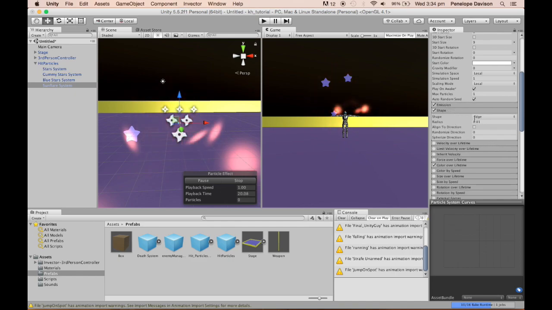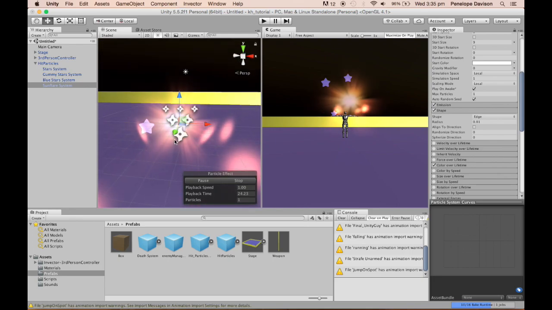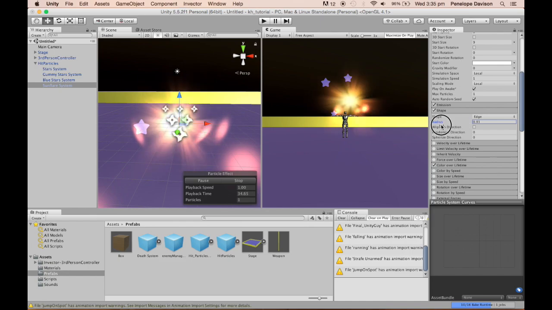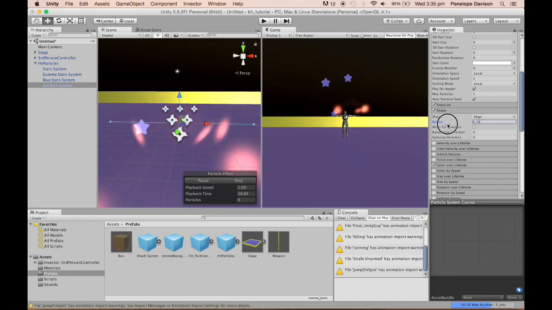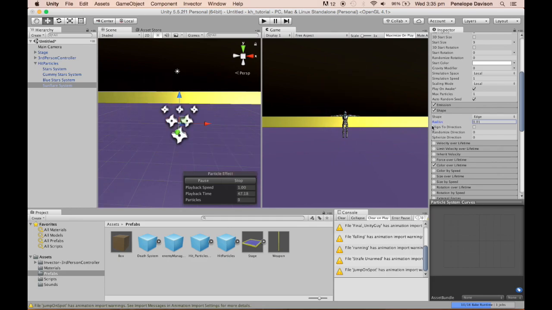The shape, I'm creating it from an edge just so I could very clearly see where it's going to come from. If I adjust the edge and make it a bit bigger, you can see this line. If I made the line small, I just found it really easy to use that to place my particle system. As it's large, it's just a bit harder to tell where it's going to spawn from, as it can spawn from anywhere along that line, which again isn't what I wanted. I want it to be nice and contained and just spawn in that little space there.